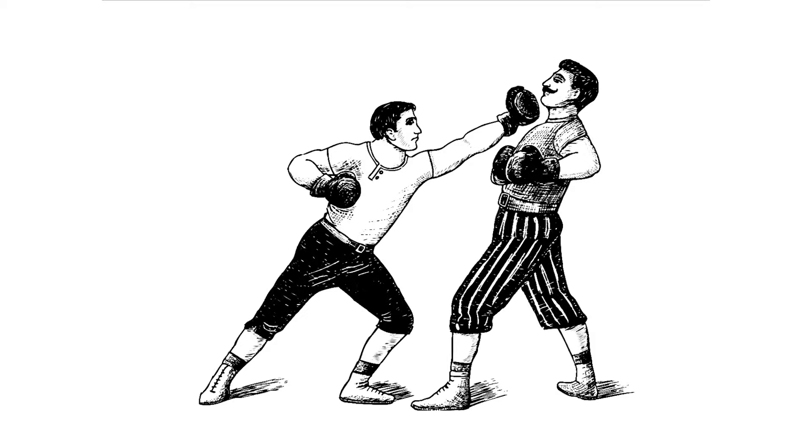The boxer's fracture is actually a slight misnomer. If anyone here is actually a boxer, it's very rare to fracture your fifth metacarpal. If you punch someone properly, you'd expect to damage the first or the second. These are very common injuries in young working-age men, and they result in a significant amount of time off from work and social and sporting activities.